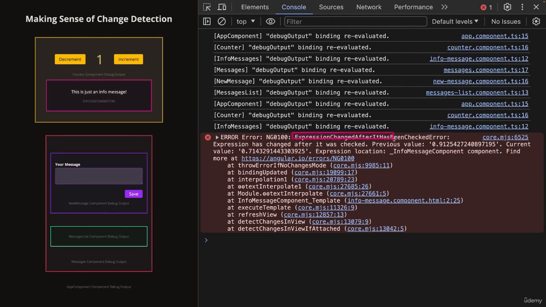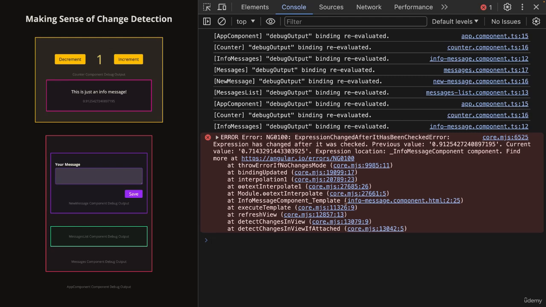You get an expression changed after it has been checked error, which is Angular's way of telling you that the value that was found during the second development mode only change detection cycle is different from the value that was found in the first cycle. It actually even tells you that here in the error message.